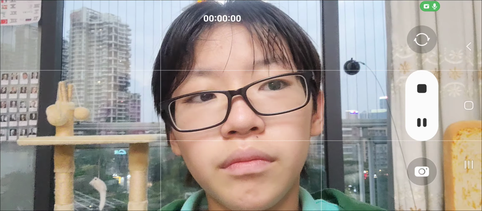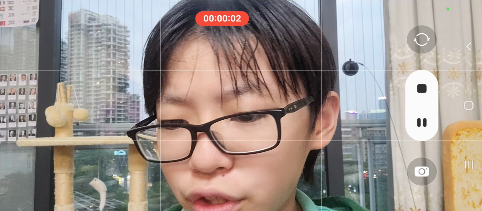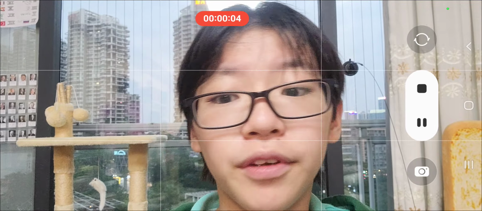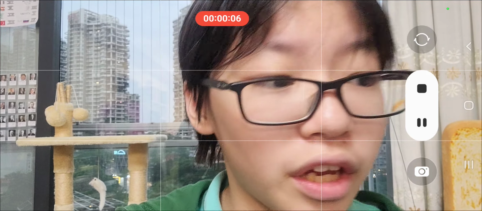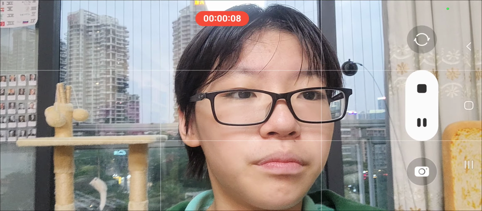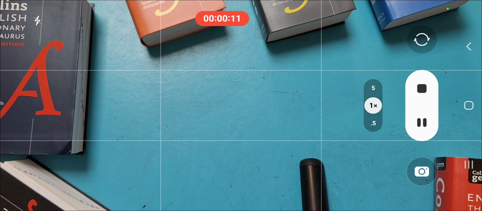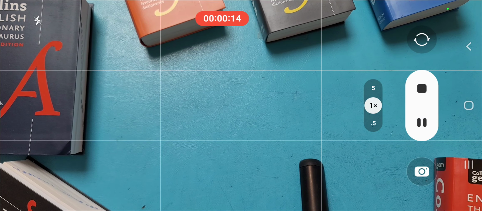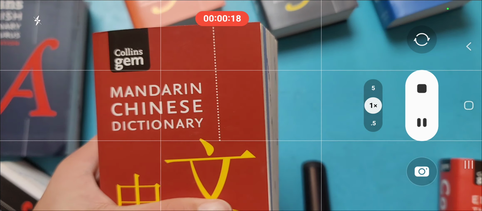So we all know how to use a dictionary, and we also know how to use a thesaurus. Now let's talk about how we use dictionaries that translate from English to another language.